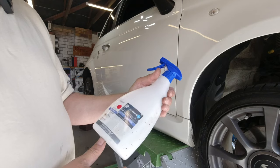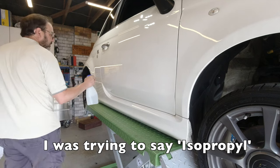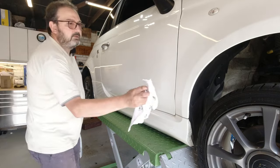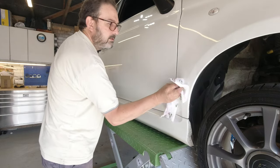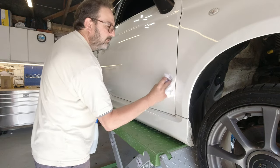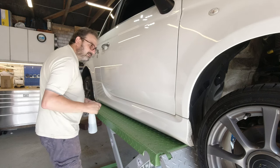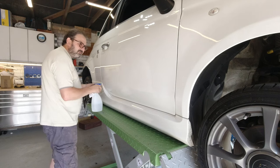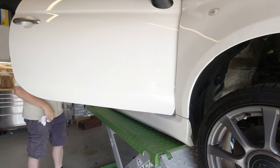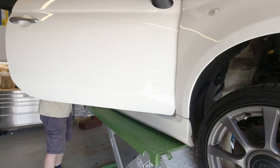Some 70-30 isopropyl alcohol. That will take off any grease left behind by the cleaner and by my fingers. Also, any wax on the car will come off with this. Important to do the door jamb curve because your sticker is going to touch that.